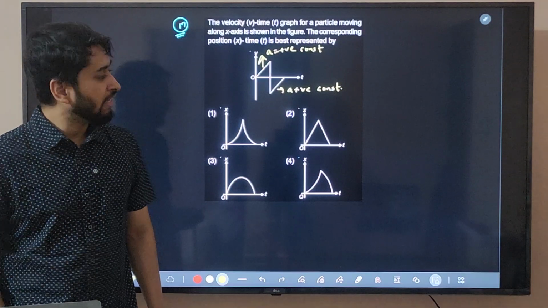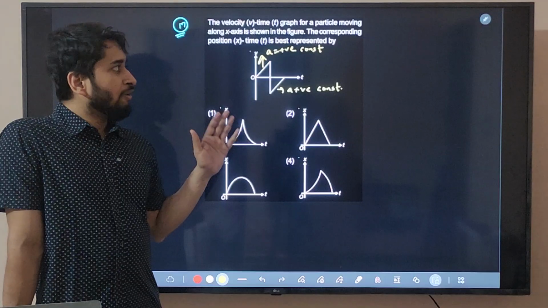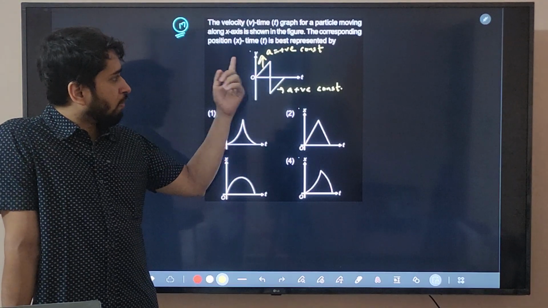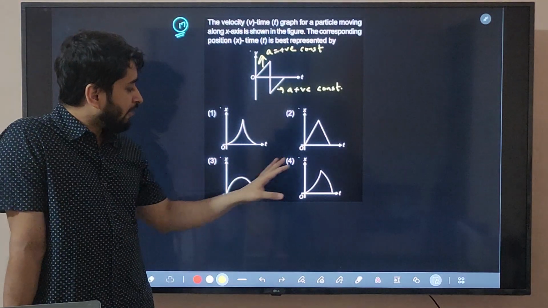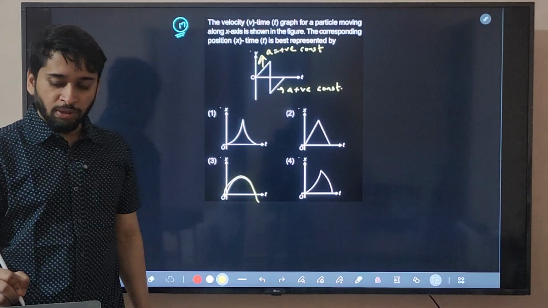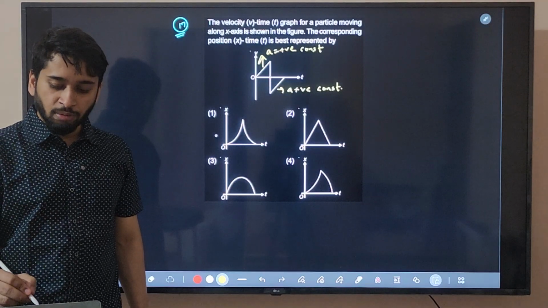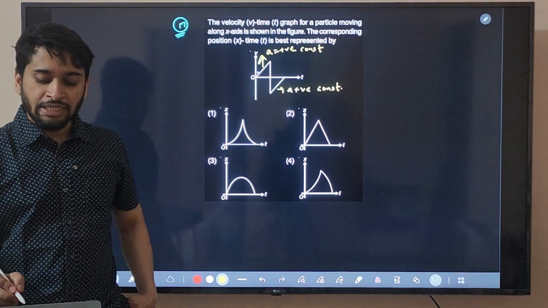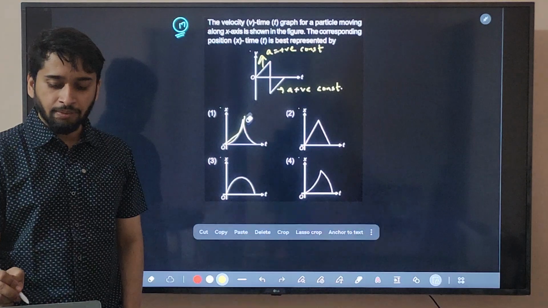Since the acceleration is positive constant, the graph will be an upward parabola for this part as well as for this part. So where is that happening? This one. See here, this is a downward parabola, not possible, because acceleration should be negative. So this is part of an upward parabola, and this is also part of an upward parabola. You can understand also that initially the velocity is increasing and positive, so position is increasing.